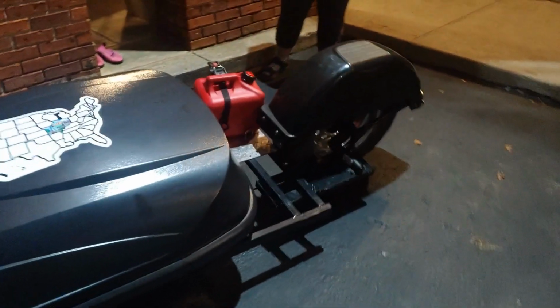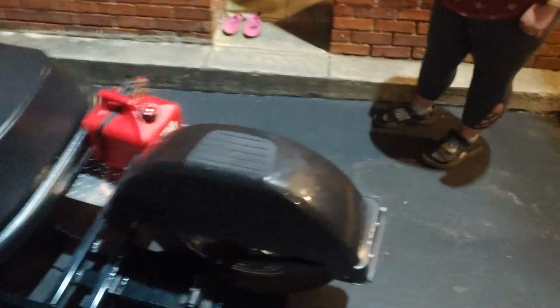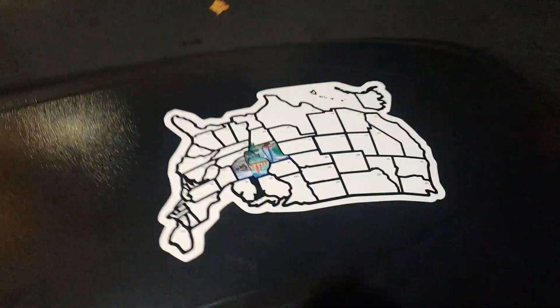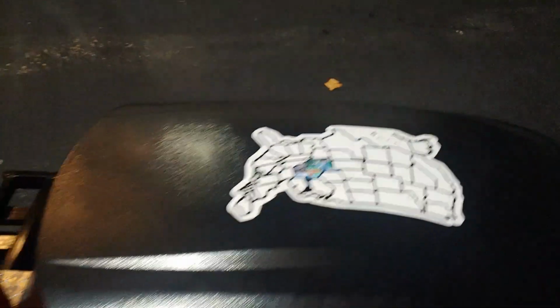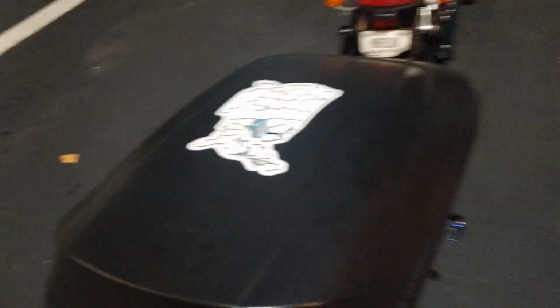And I'm going to come over here to my wife and let her open the side of this thing, and I'm going to show you how full we have it, because we went to a hotel and we unloaded some stuff. Like I said, we're adding, and of course, here's the states that we've been through: Indiana, Illinois, Missouri. We're going to be going to Arkansas next week, and then coming back through Tennessee and so on. So we'll probably do a video of us getting back.